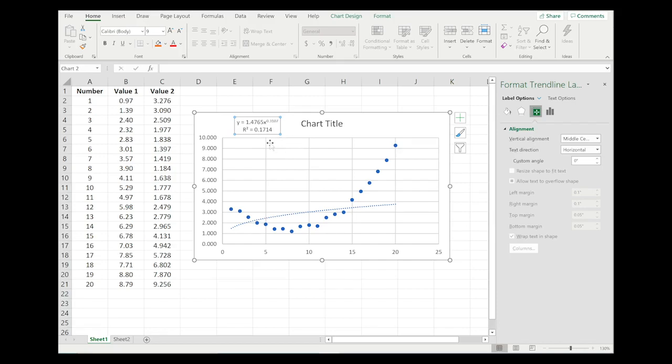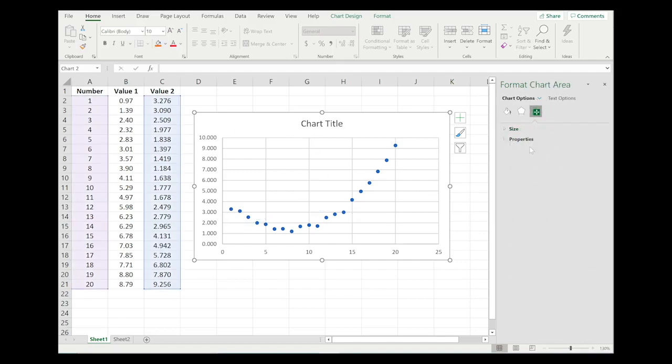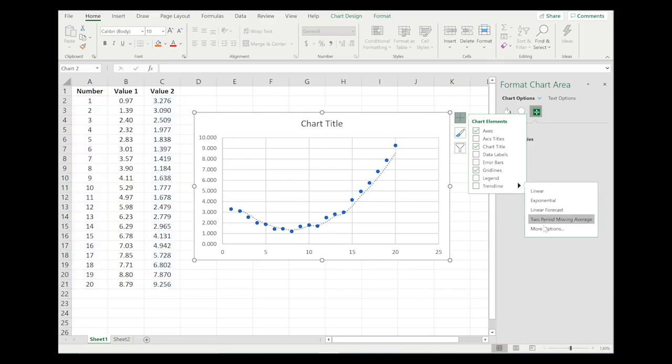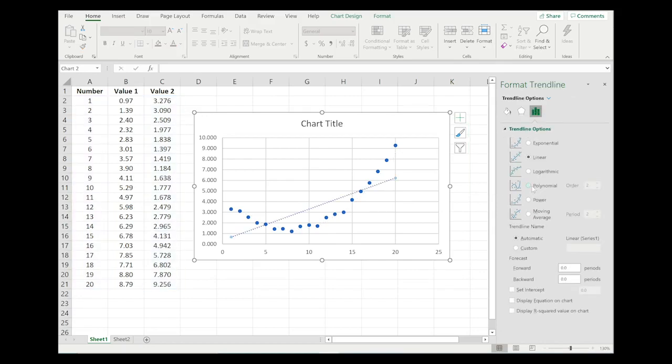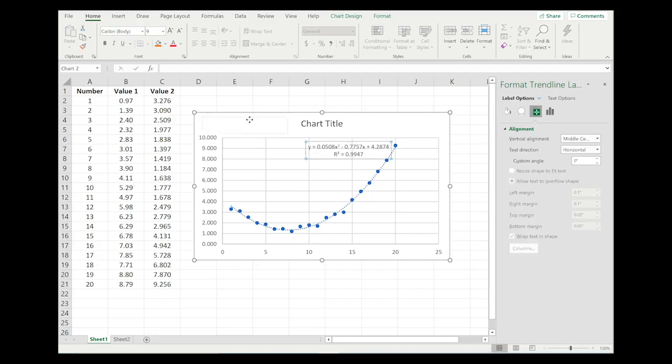The R² is even worse than linear. It's 0.1714. So the thing to be aware of is that you have all these different options with the trend line, and you need to make an informed decision when you use a trend line. Plotting out the equation is helpful, also changing the symbols into something more meaningful.